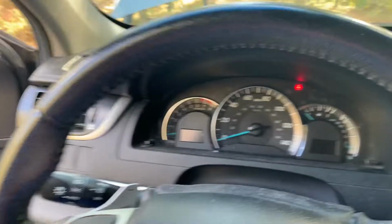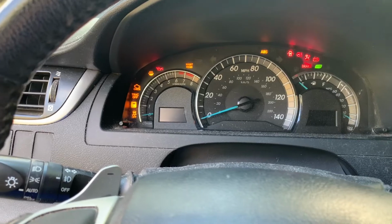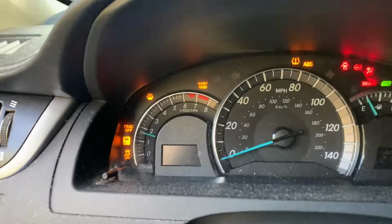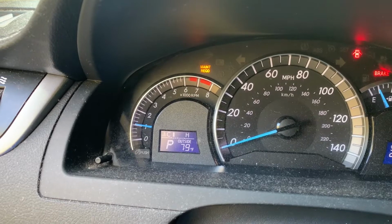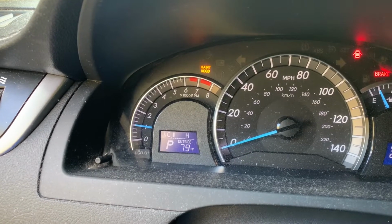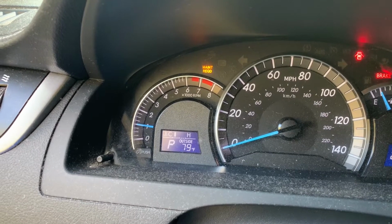Guys, almost forgot an important detail. On these newer cars, they actually tell you when to change the oil. When I go to turn this car on and crank it, you'll actually see that maintenance required engine flash. If I'd gone a little longer, it would have stayed on. That's telling me it was time for the oil change in my car. So what I'm going to do is reset that.